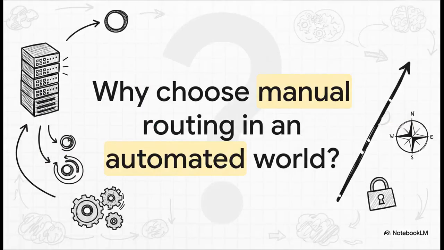And that really is the big question, isn't it? I mean, we've got all this amazing automation, all these dynamic protocols that can literally learn the network all by themselves. So why on earth would a network engineer choose to manually carve out a path? It might seem a little old school, but trust me, there are some very, very powerful reasons to do it.